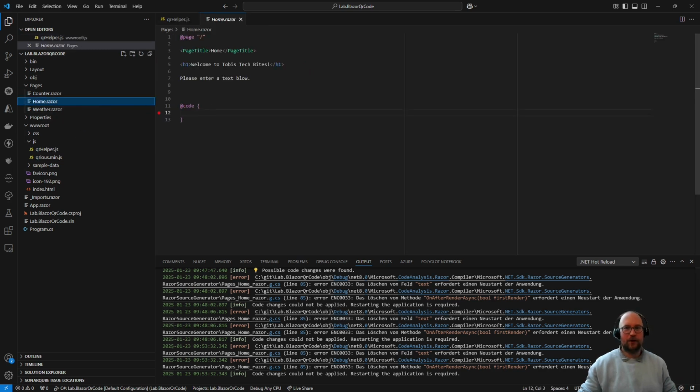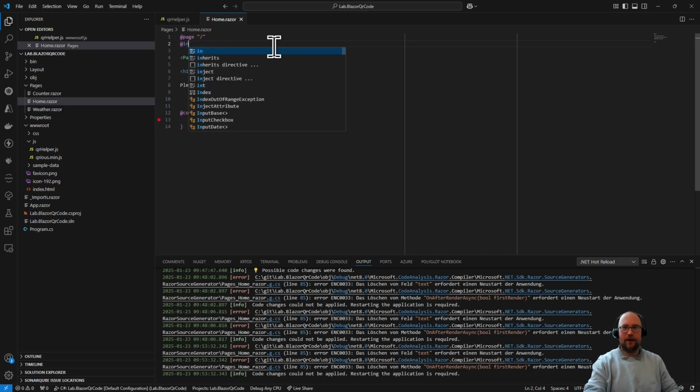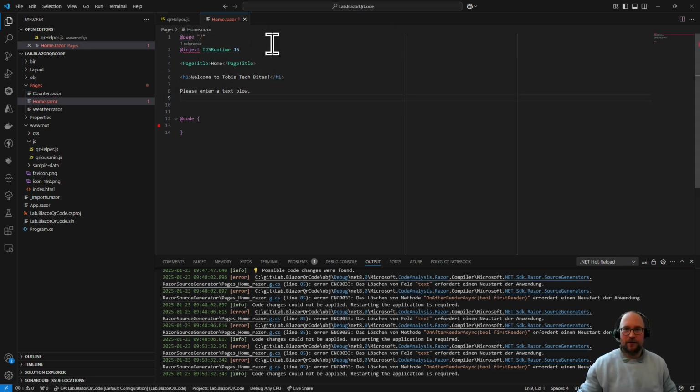The rest is going to happen on the page itself. As we're going to call JavaScript functions, what we're going to need is the Blazor way to call into JavaScript in the browser. And this is done by injecting the so-called IJSRuntime. And we just call this JS, as in JavaScript. And this object can be used to call JavaScript methods from our server code.